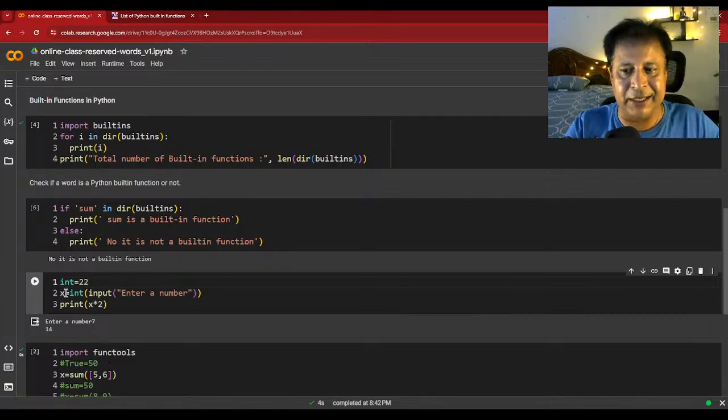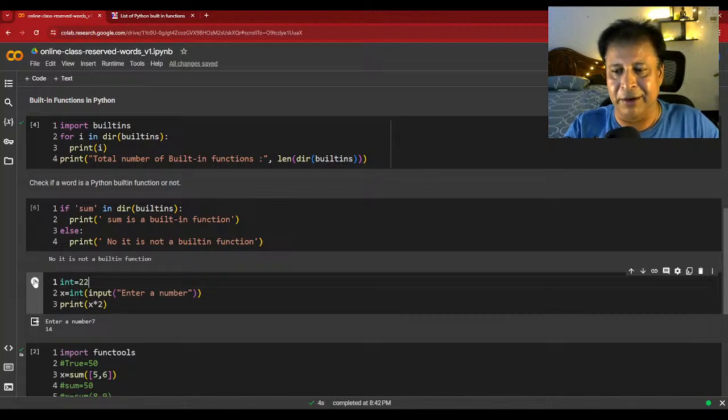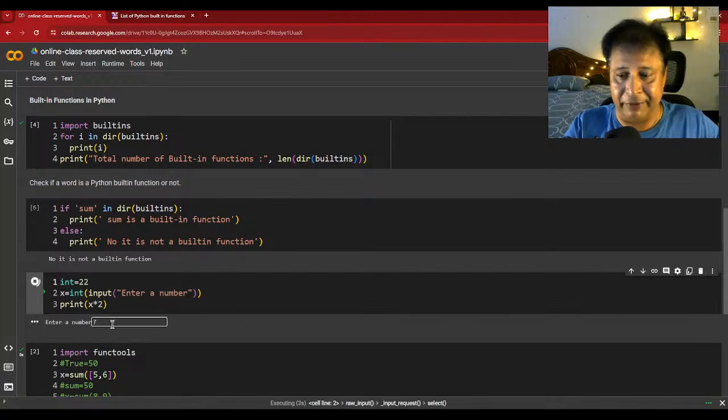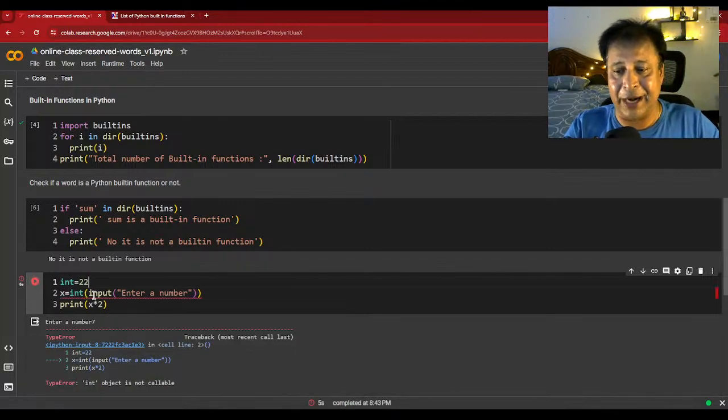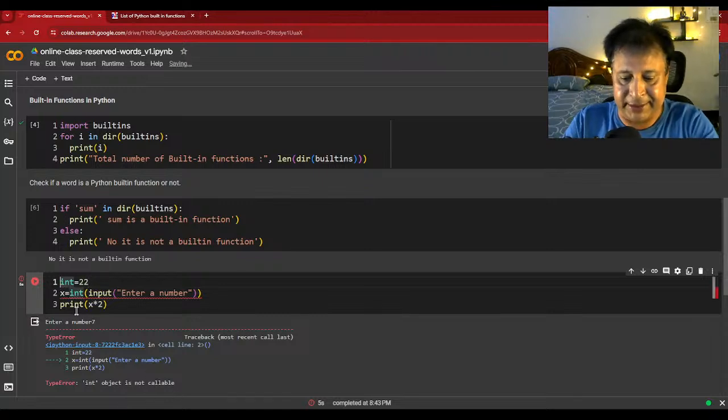Now what will happen in the next line here? This should generate an error for me. Now let's see. Okay, so far not a problem. I have given 7, pressed enter. Now see, int is not callable. After this input, when it encountered int, it takes int as 22, a variable, so it cannot call it. A function is to be called, so that object is not callable. The difference here is that I can comment this line, fine, and I am back to the original.